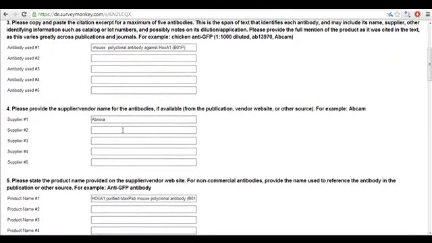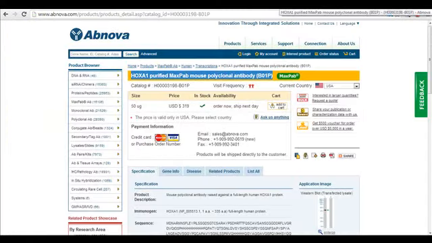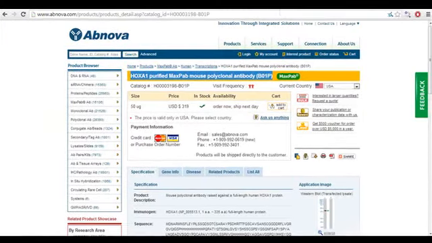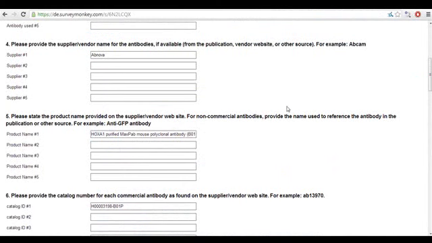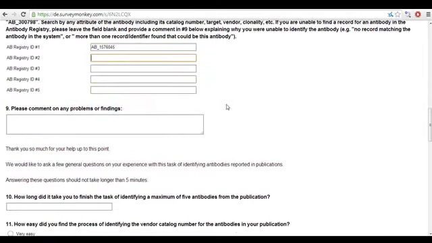Like, for example, the supplier, how the antibody appears on the supplier site. In order to find out how the antibody appears on the supplier site with its exact name, you might have to go to the supplier site, as I've done here. The survey asks you to do this for 5 antibodies all in all. Subsequently, there are a couple of questions pertaining to the survey itself.